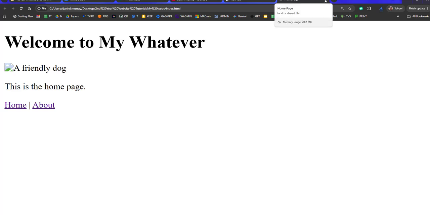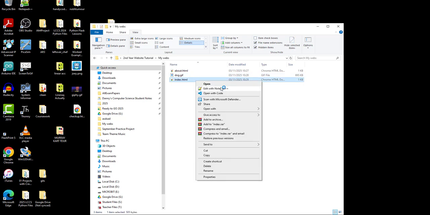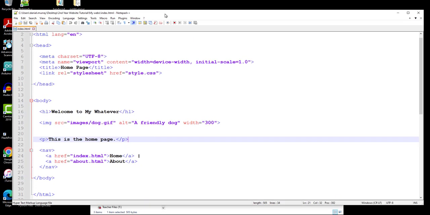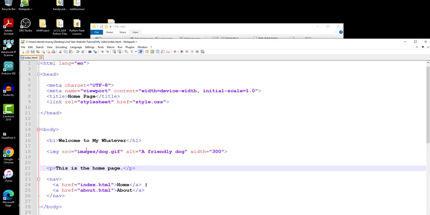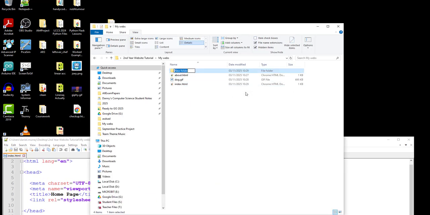I'll give you 20 seconds to think about that mistake while I pretend that this is a quiz and not my own mistake as I check my own code and figure out what did I do wrong there. Oh, images.dog, that's my problem. Yes, this would work if I had a folder called images full of all my images and I put the dog in there.